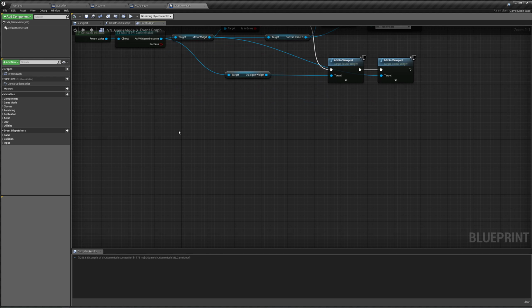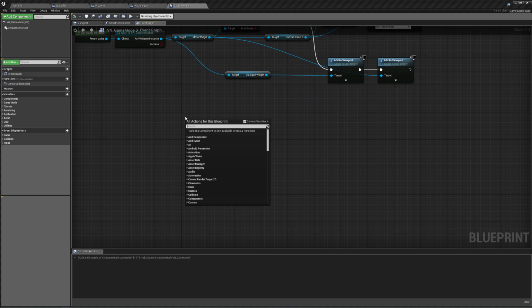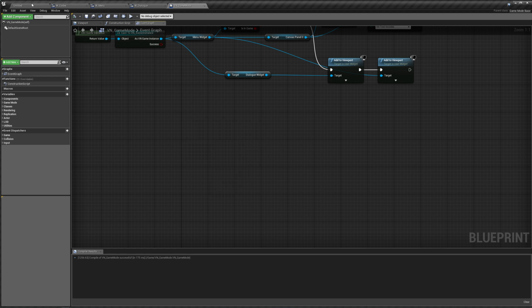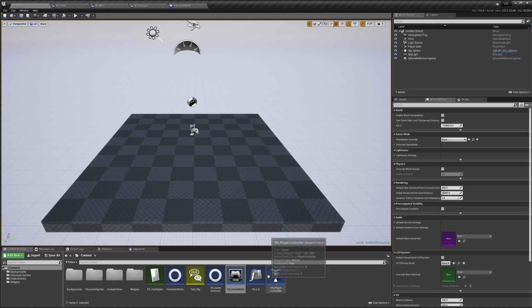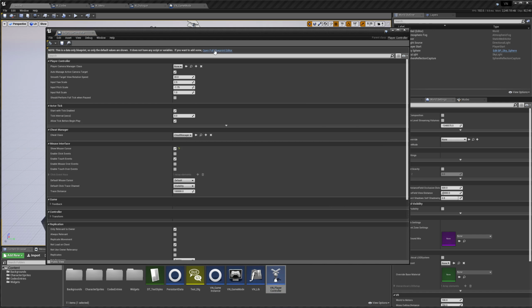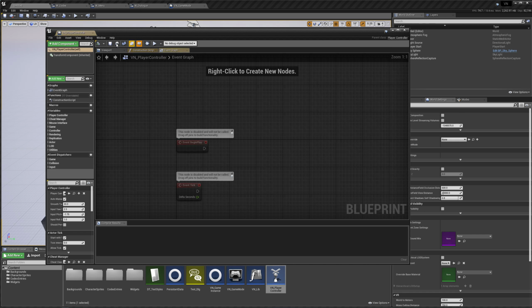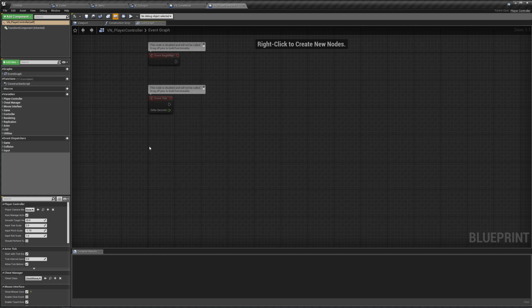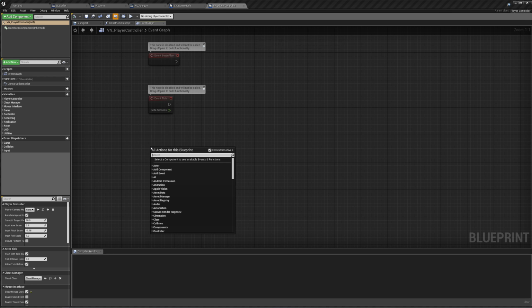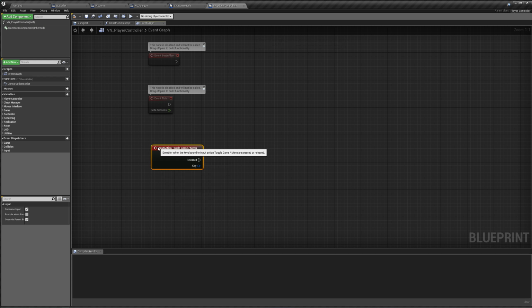But back in our game mode, I'm going to right click and say toggle games. Sorry, not game mode. Game mode can't do it either. In our player controller over here, if we open the full blueprint editor, over here we're going to right click and say toggle game/menu.